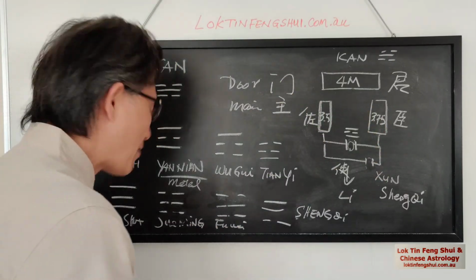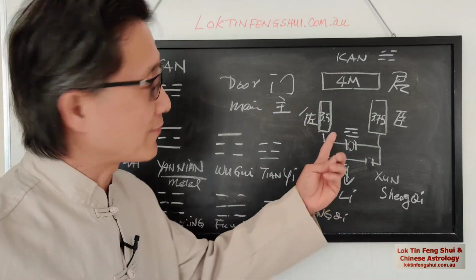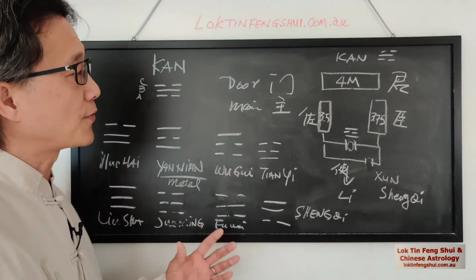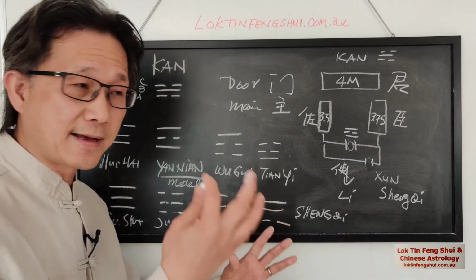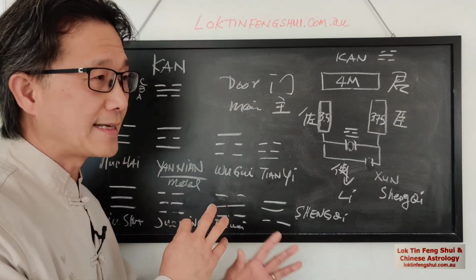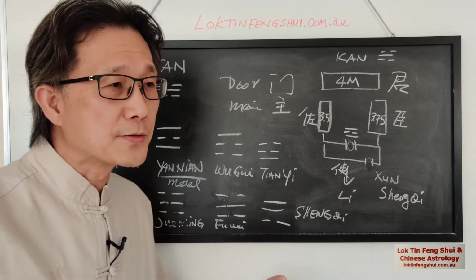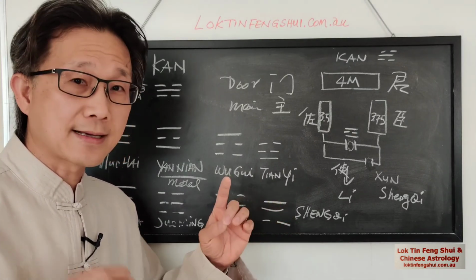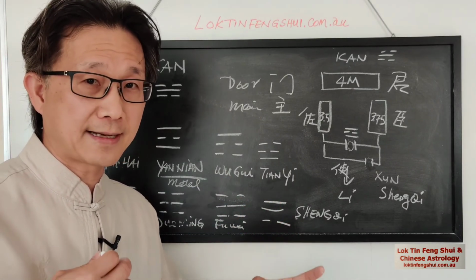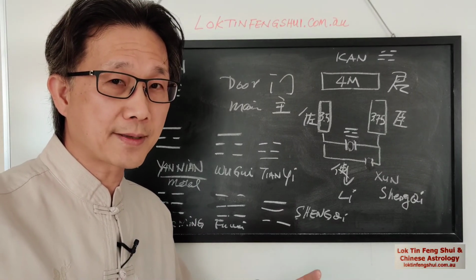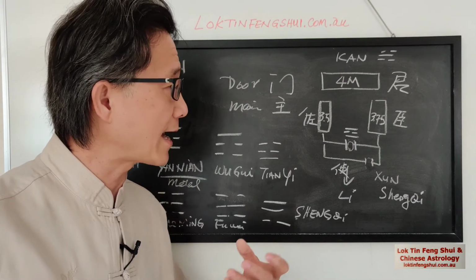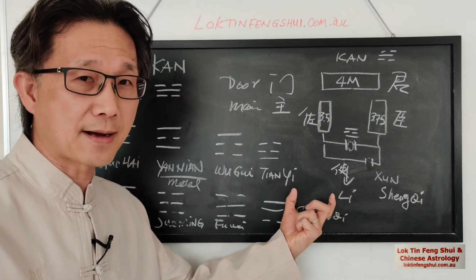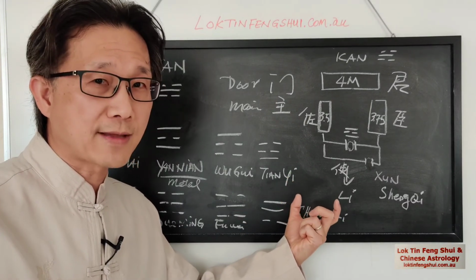Now, of course, nowadays we don't have this kind of courtyard house. So the 8 House formula is applied to apartments now. In the next video, I will show you the correct way of how to apply it to the apartment, and some changes that can help improve the Feng Shui using the 8 House method.